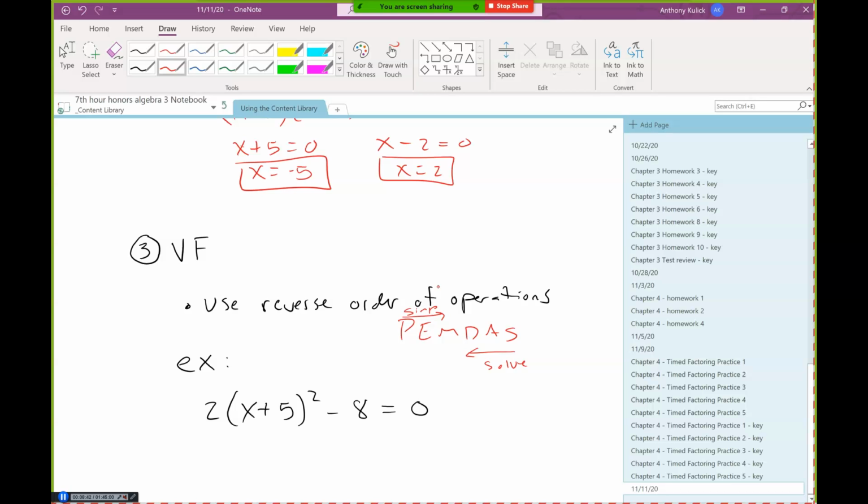Well, I'd want to undo the addition and subtraction. So I see I have a +5 and I see a -8. Now I notice that the +5 is inside a set of parentheses. So I really can't undo that +5 until I've cleared all the parentheses and stuff out of there. So I can't deal with that right now. But I can deal with the -8. So to undo that -8, we'll just add 8 to both sides.